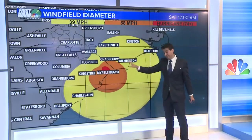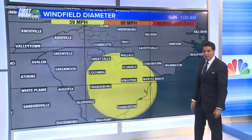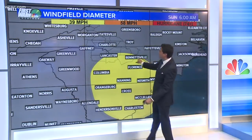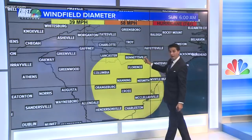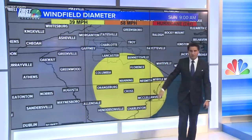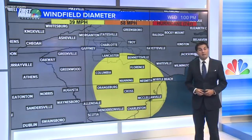This says midnight. Realistically, I think we're all tropical storm winds heading into the afternoon, so really keep that in mind for the rest of the afternoon. And then those tropical storm force winds, notice how close they are. That is on Sunday morning, so we will have a chance for some gustier winds and, of course, a lot of rain. I think it's especially Saturday night heading into Sunday that we really have to keep a close eye on that.